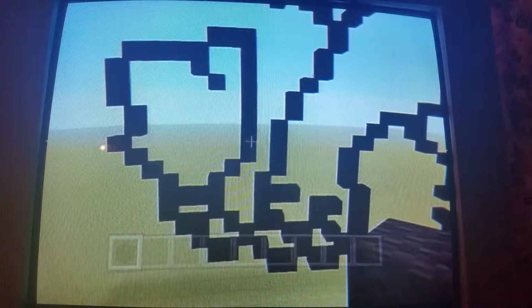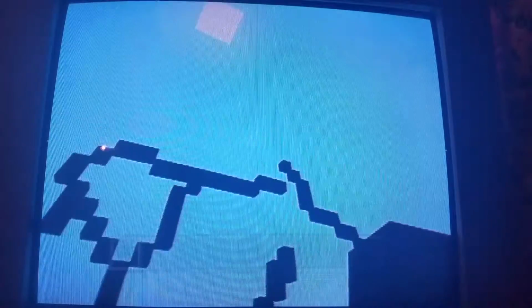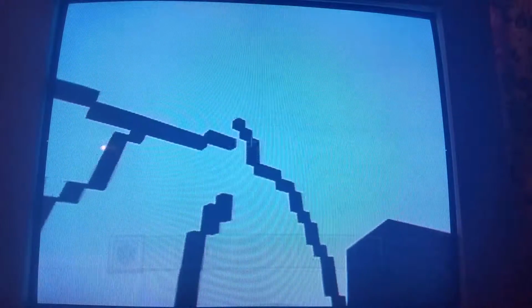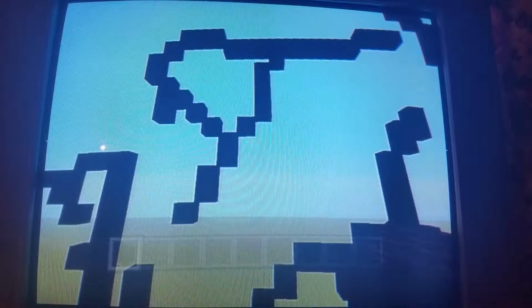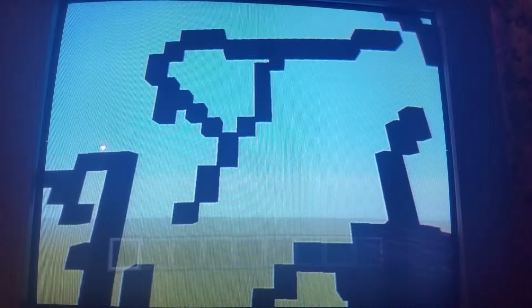Okay, first of all, you're also going to want to put a block right there, so 1 away from this one, and now you're going to want to break these, and anything that is touching these, so this area right here, you're also going to want to break. So I will be back once that's done, and we will continue this build.